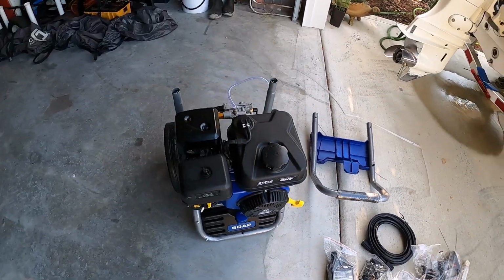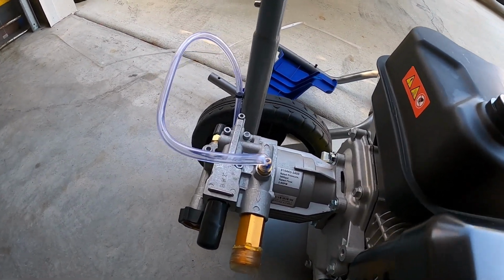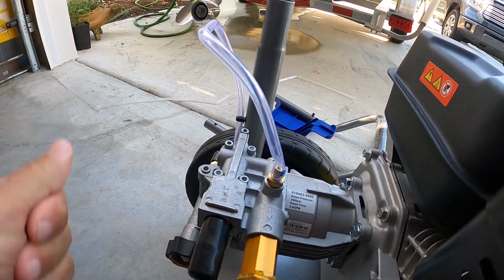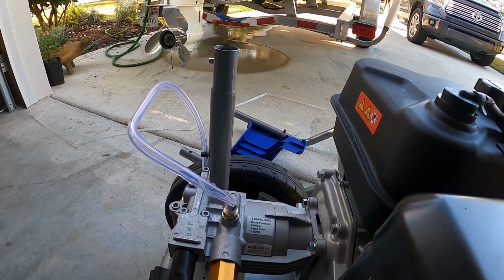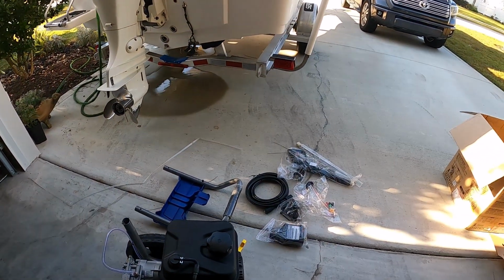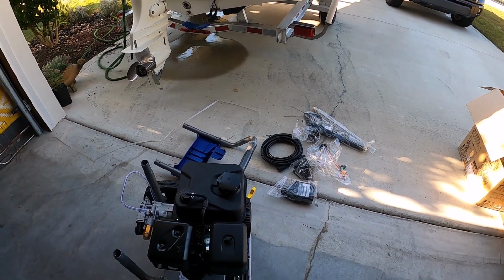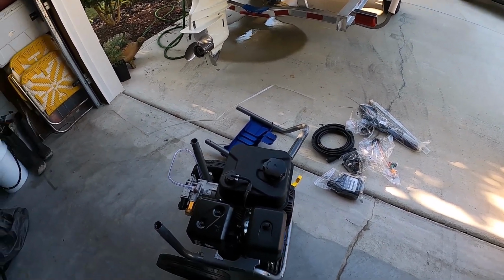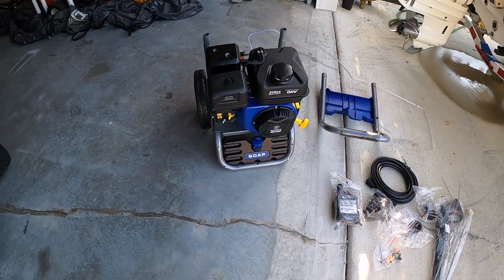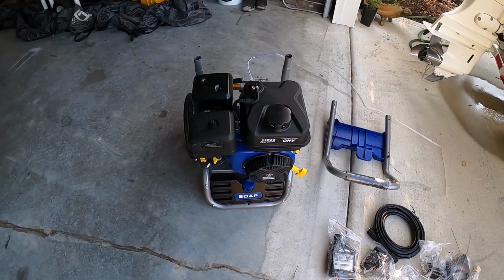So I'm going to put it together and fix this hose that a lot of people say is kinked, and sure enough, again, it's kinked pretty bad. So that's got to be fixed. That's not a big deal though. I'm going to put her together, show you what it looks like, and then give her a run and show you some before and after effects, and see how well it runs. This is highly rated as one of the best medium-size pressure washers out there. So alrighty.